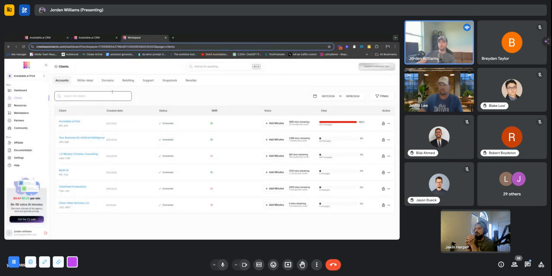So even if you have rebilling on, it'll globally go out. But if you have one specifically that you don't want to rebill, your own or whatever, there will be a little toggle that you can turn on or off. And that'll come back to a default settings thing that I have here for a snapshot too.